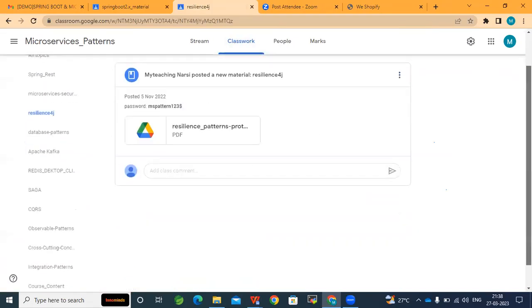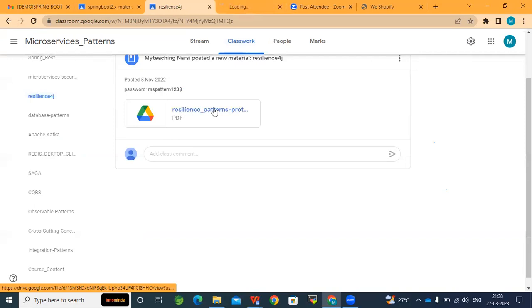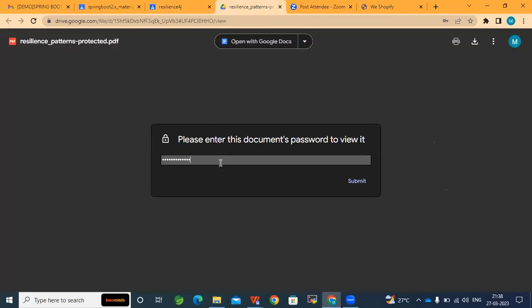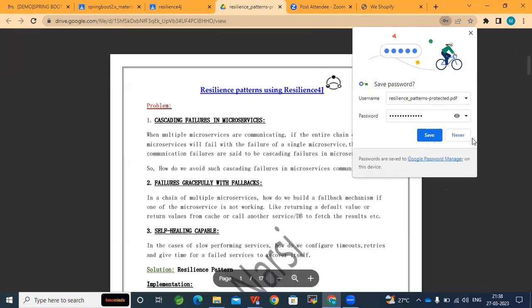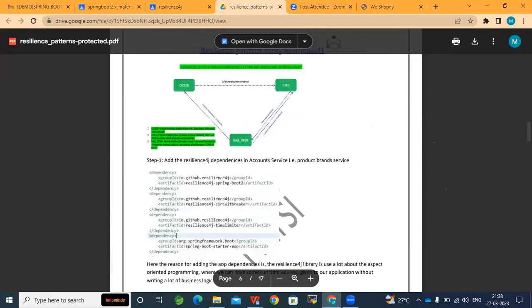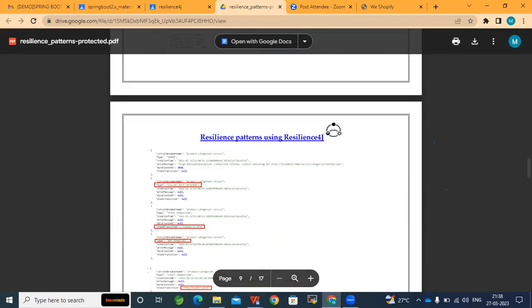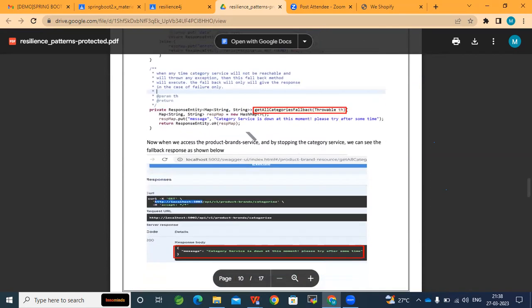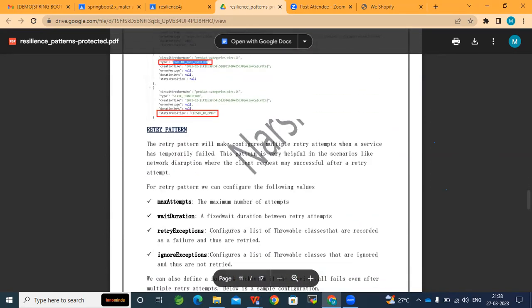In Resilience4J, what are we going to cover? We're going to cover the circuit breaker offered by Resilience4J, and then the rate limit, circuit breaker pattern. Then we're going to discuss the rate limiter, and the retry pattern. This is very, very important. Retry pattern is very, very important. So resiliency meaning retry pattern, and then the rate limiting, and then the bulkhead, all this will come.